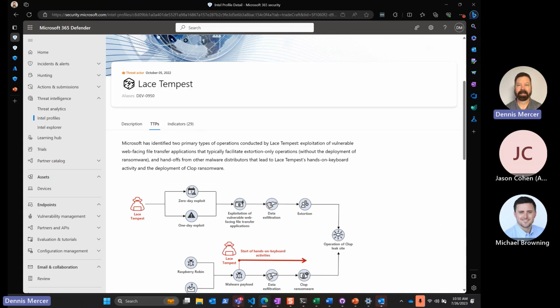Now, if we go over to the TTPs, again, this is the capabilities part of the diamond model. Here we start to get more information about how Lace Tempest operates.